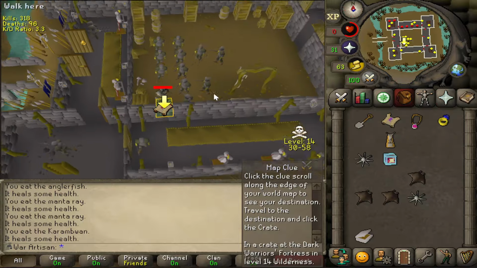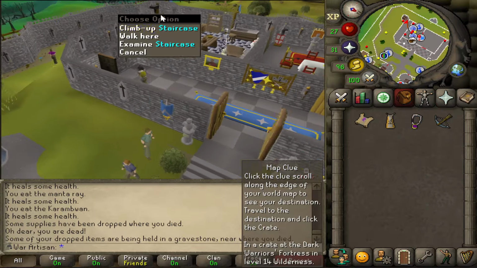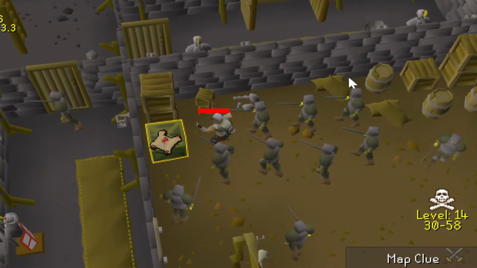Whoa, what in the... They put that many Dark Warriors in the fortress? What? Yeah, the fortress is flooded with Dark Knights now.